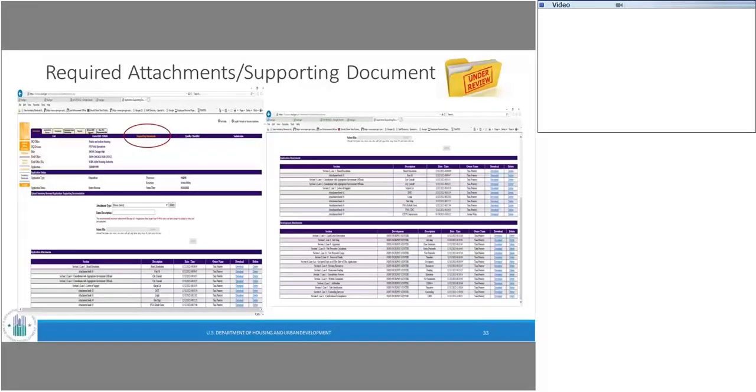So now we've gone through the PIC application, we've gone through the 52860, the 52860-A. So now it is still under review. We recall everything that the application said that yes, they did. So we go, and Jane can point to the circle, which is the supporting documents, and this will determine if you're going to receive a discontinued letter or not as well.